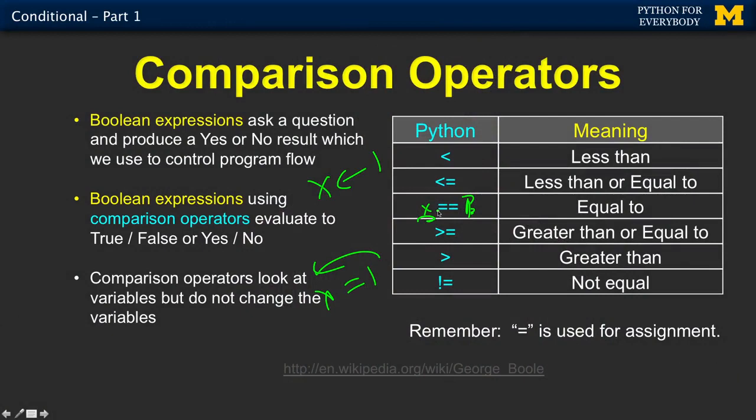If I was designing a language, I would say assign x into 1, and then this would be single equals, but sorry, I didn't design Python, so that's not the way it is. So double equals is the question version of equality. Then there's greater than or equal to, and greater than, and then not equal is an exclamation point. Another word for exclamation point is bang. We say bang equal, or not equal. The exclamation point is like not equal, or like emphasis. I don't know, that's how I remember it. Remember that none of these harm the data they're looking at. They evaluate and then return a true or a false.